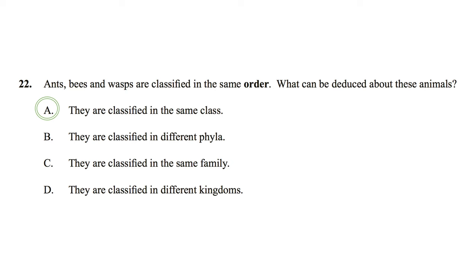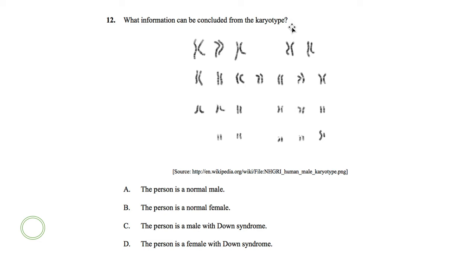Next. Which information can be concluded from this karyotype? So here we have a karyotype. You can see the order from big to small, and this last one is our sex chromosomes determining male or female. So first we can see that this person has a big X and a small Y, so it's a male. Are they normal? When you look at the chromosomes, they all seem the same, they're the correct size, and there isn't one missing or one additional anywhere. Each pair has two: two, two, two, two, two, two. Yeah, this person seems normal. This will be a normal male.